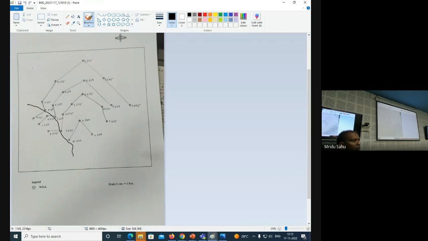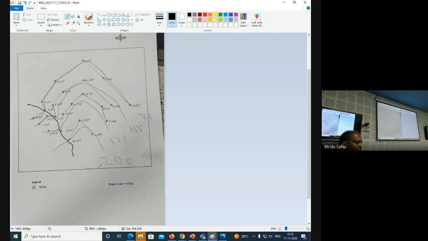You see, this is the water table map. This is the final output. But once we prepare this, we can not only understand the groundwater flow direction, it is also helpful to understand the aquifer condition. Here, these are your contour lines. The value here is 200. This is the 200 water table value. It's 175, it's 150, and it's 125.